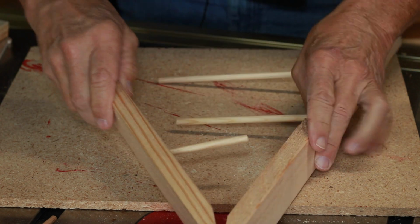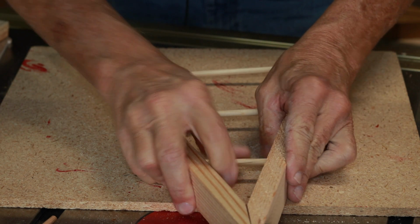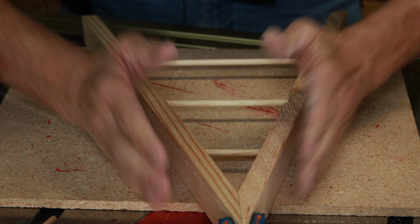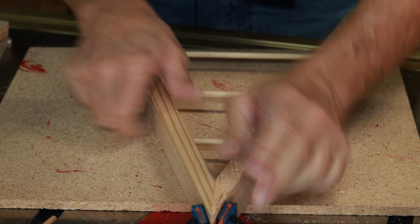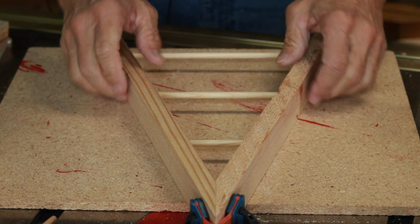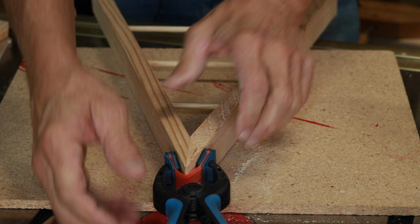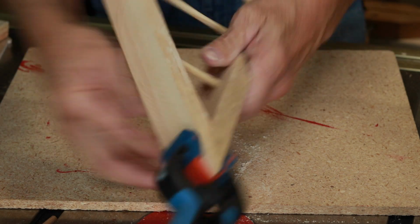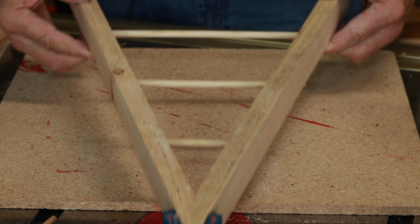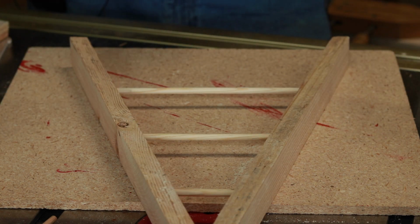That's better. Slides in better. I said just a little bit of working. Oh, much better. Much, much better. And there we have it. Now it's done. It's got a solid top fit up here. Both sides, looks good. And there's all of our dowel rods cut to fit.